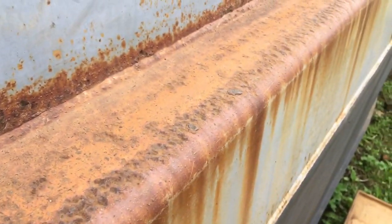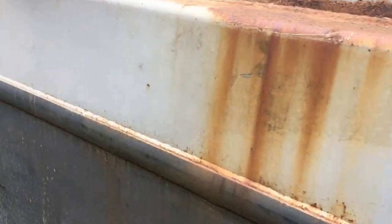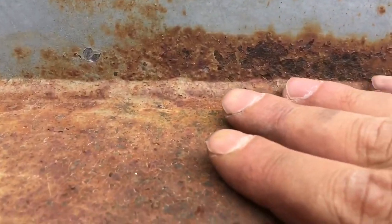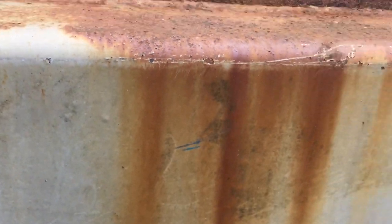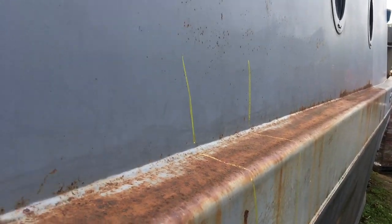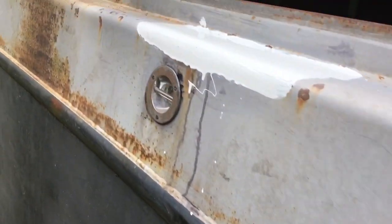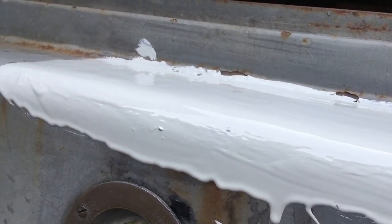With the boat being so low down now and on the ground, it's handy to be able to take a walk around and have a look at different bits. Here, for example, it's barely pitted at all. It's just stained. So even though that looks as bad, it's nowhere near as bad as that little bit on the top down there. Having a look at the paint from the outside, obviously it's not pretty, it's not supposed to be at this point. It's just covering up some big bits of rust and testing.